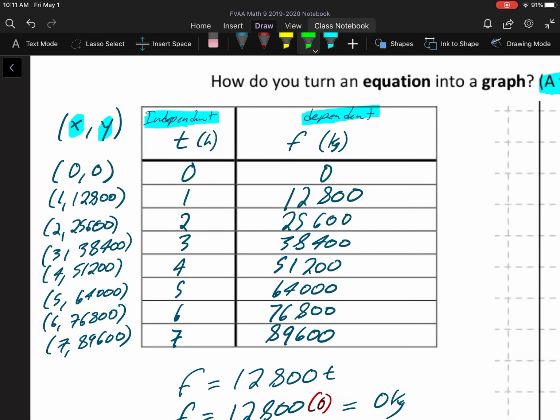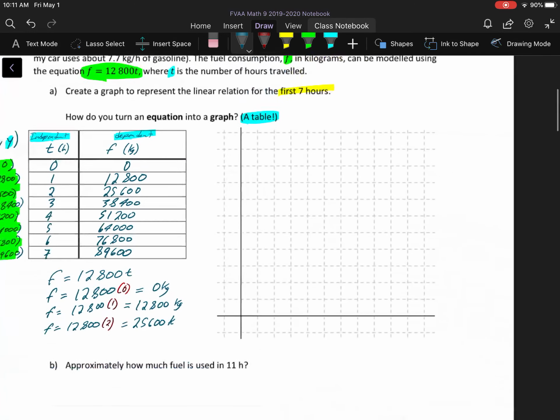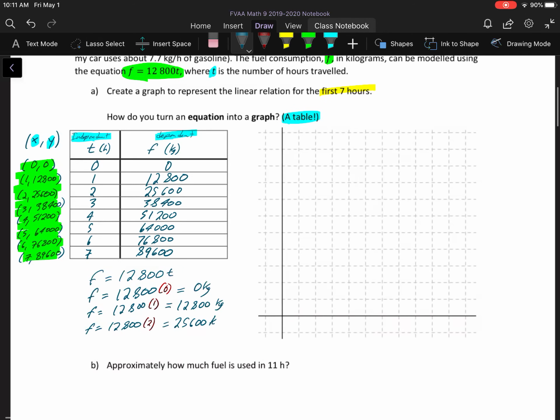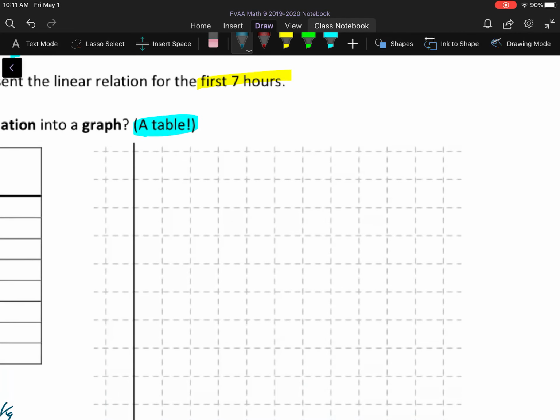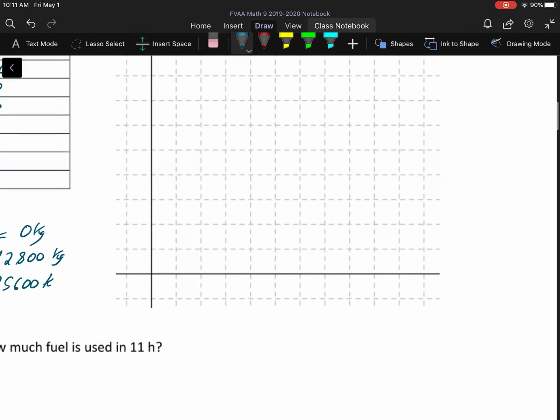Now I'm going to take these points and put them on my graph, and then I'll be able to connect those points with a line. Okay, well, we can discuss if it's appropriate for us to connect these points with a line. So what you need on a graph is first of all a title, some kind of title. So this is fuel over time, right? Doesn't have to be a creative title, just descriptive is probably best.